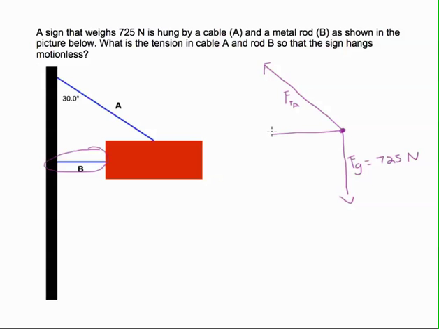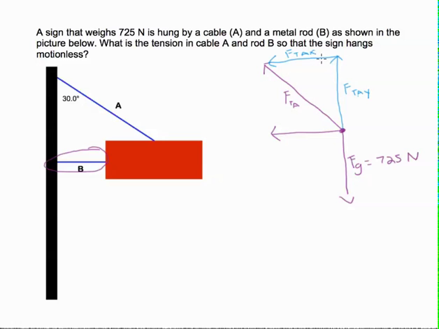And we also have the force from rod B. And most of you, when you draw this, are going to do this. But that's not actually correct. And if we break out our tension force A into X and Y, I think it will make more sense. So if we break this into X and Y, and I'm going to draw Y first instead of X so that it's not on top of this. So FTAY and FTAX.